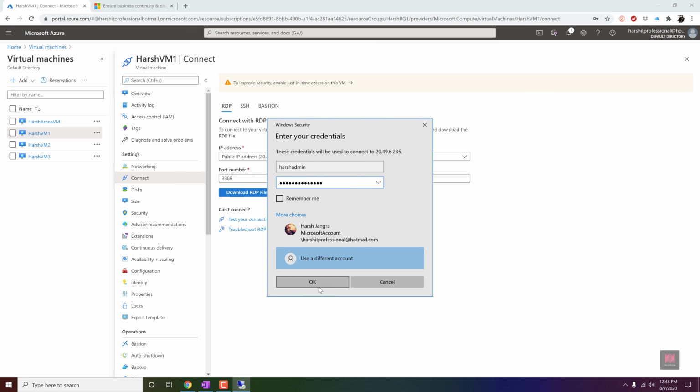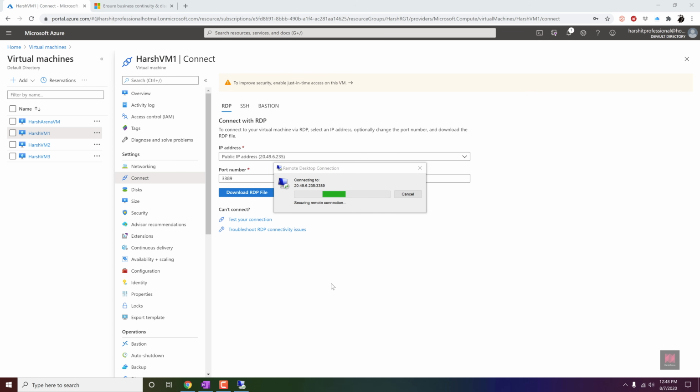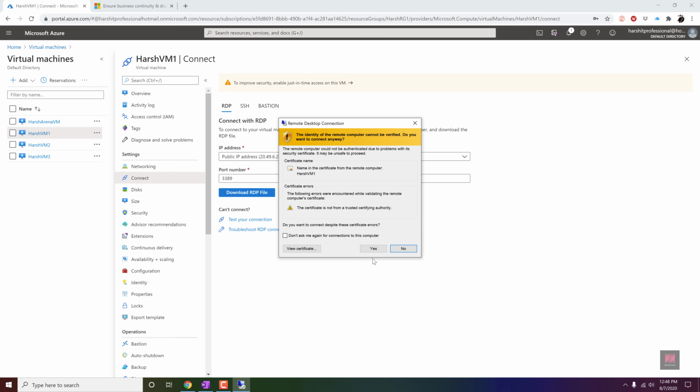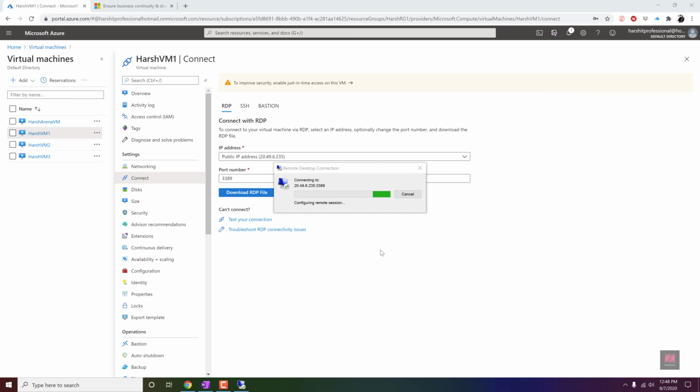So once you type in the username and password, it will try to connect. I think it's pretty easy, right? If you can see this screen, we are already almost connected. Simply click yes. It means our ports are correctly configured, and if there is no problem, we are able to see the RDP screen. So yeah, there we go.